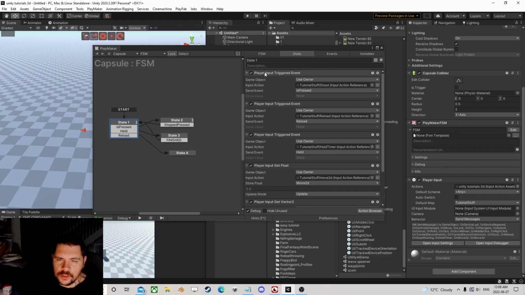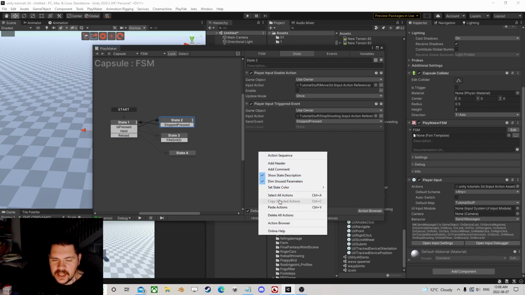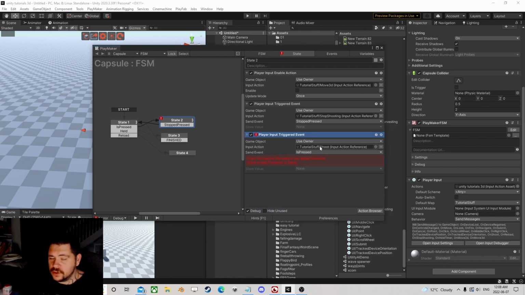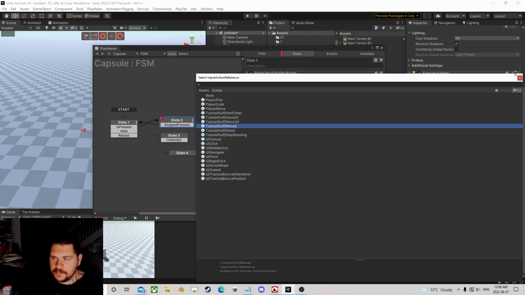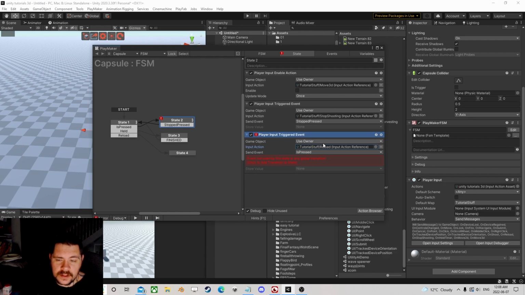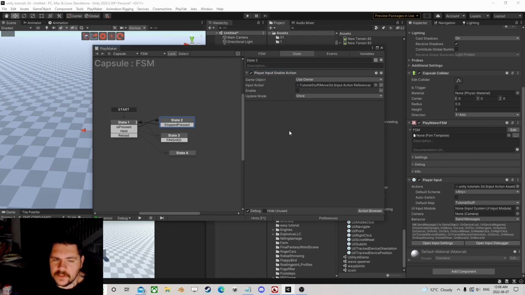So you could have it here, okay, we're shooting our gun, and we're in a different state, and instead of just reusing that action, which you totally could, we can have another action set up with a different name, which is the same button, but maybe you might want some modifications to it, or we're enabling stuff, or whatever the case is. Maybe you just want to keep things neat and tidy, and you just want your actions happening so you can keep everything on track.